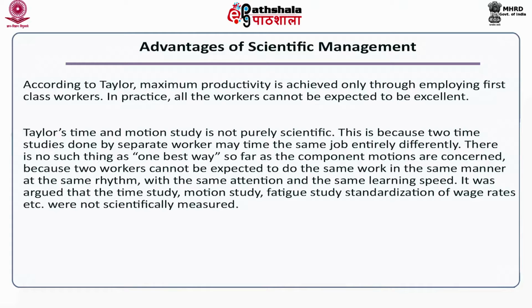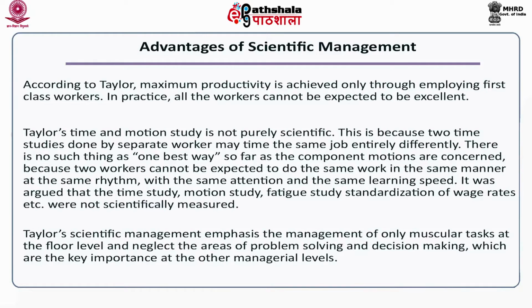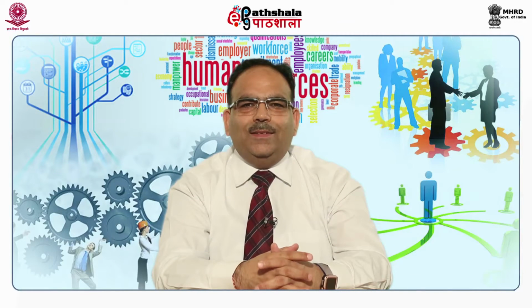It was argued that the time study, motion study, fatigue study, standardization of wage rate, etc. were not scientifically measured. Taylor's scientific management emphasizes the management of only muscular tasks at the floor level and neglects the areas of problem solving and decision making, which are key at the other managerial levels. Conducive working conditions are provided to increase workers' efficiency. The standards regarding output, wages and working conditions are fixed.